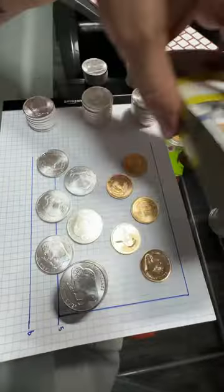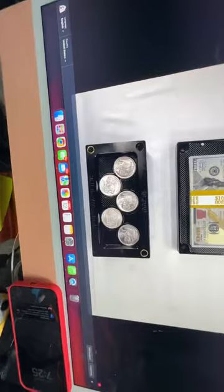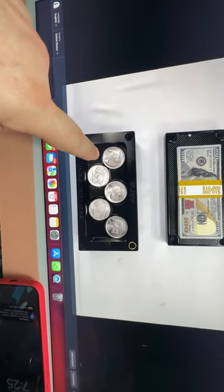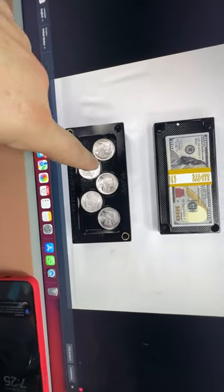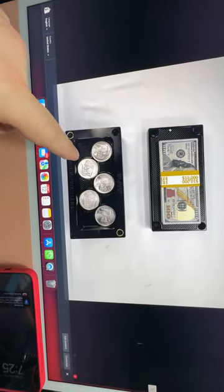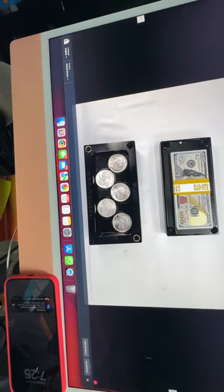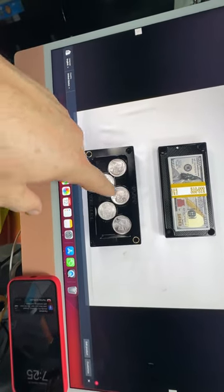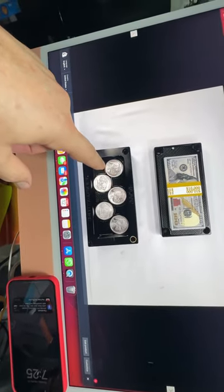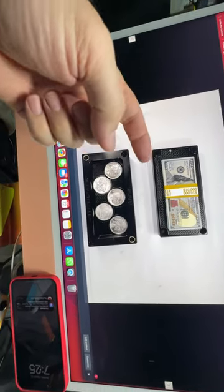And you also want it to hold five ounces of gold. So what we can do is — this is an existing brick that holds 55 ounces of silver and 10,000 cash recessed up into the lid. That would just about do it, but that's not going to hold the gold unless we put one gold coin underneath each of these. I can make a little smaller pocket so that they don't touch. That's an option. Then I put the $10,000 up inside the lid.